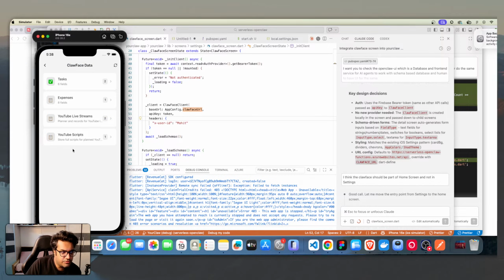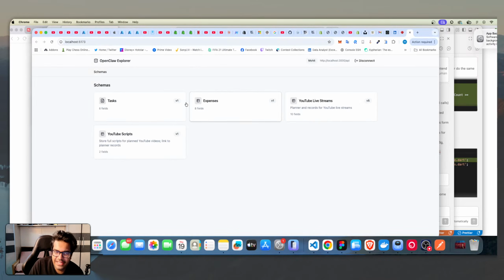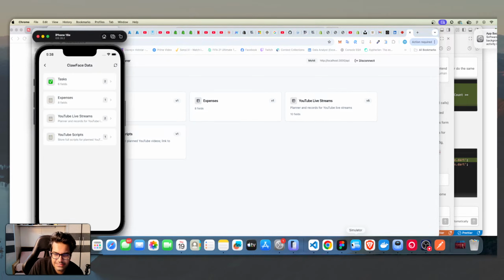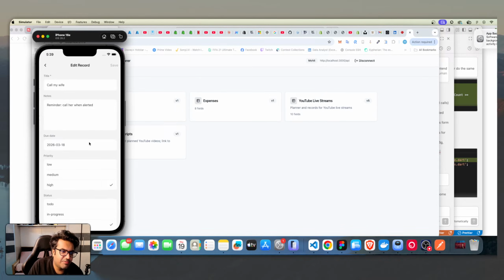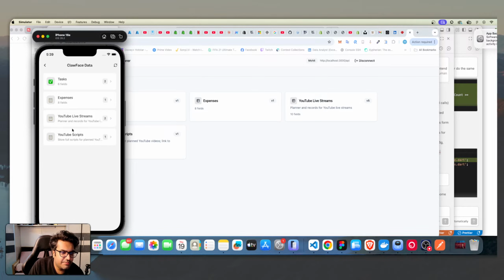Yeah, so if you see here, we can see the same thing that we had on the website. The same thing is coming on the application also. The task, call my wife, pick up mom, or you can just delete this record if you don't want that. Same thing in here, which is expenses.